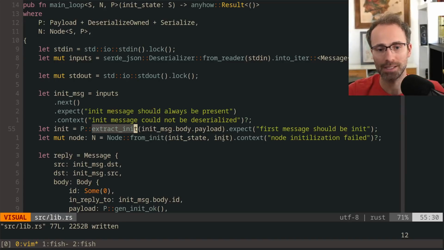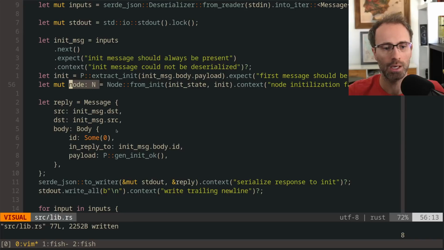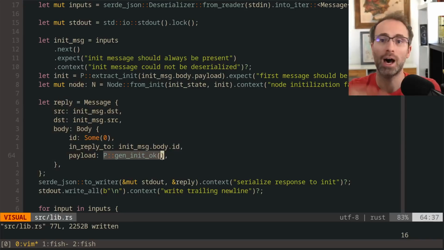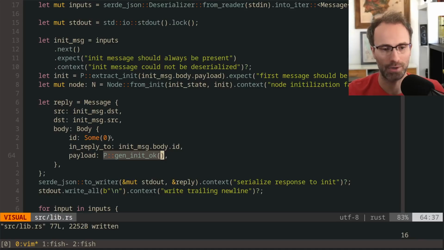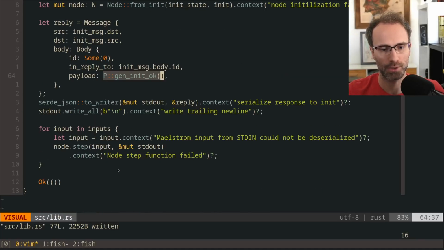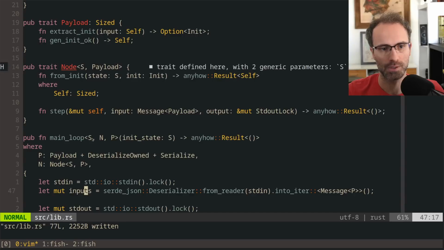And then we pass that initialization into the node initialization step, which gives us back an N, which is the node implementation that the user of the library is using. Then we generate the init OK, and there too we need to rely on the implementer of the payload trait to tell us what that variant is. We write that out, and then we do the normal operations.